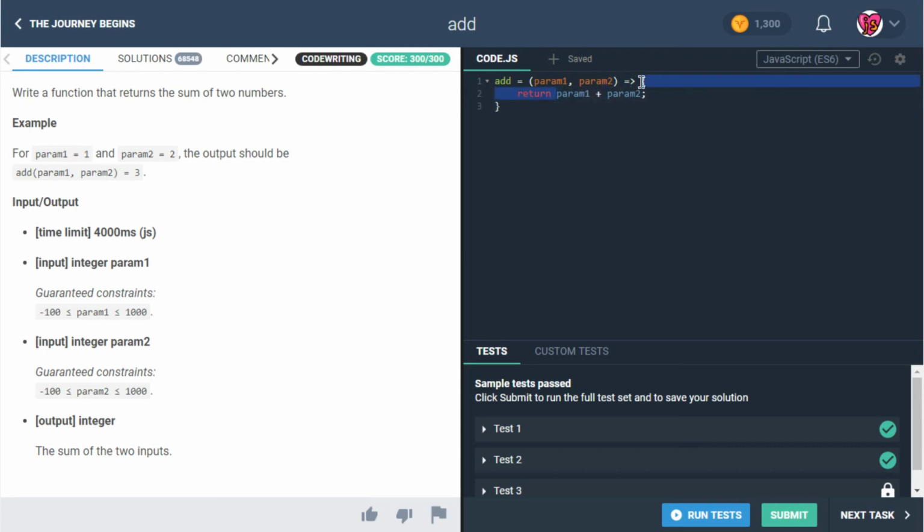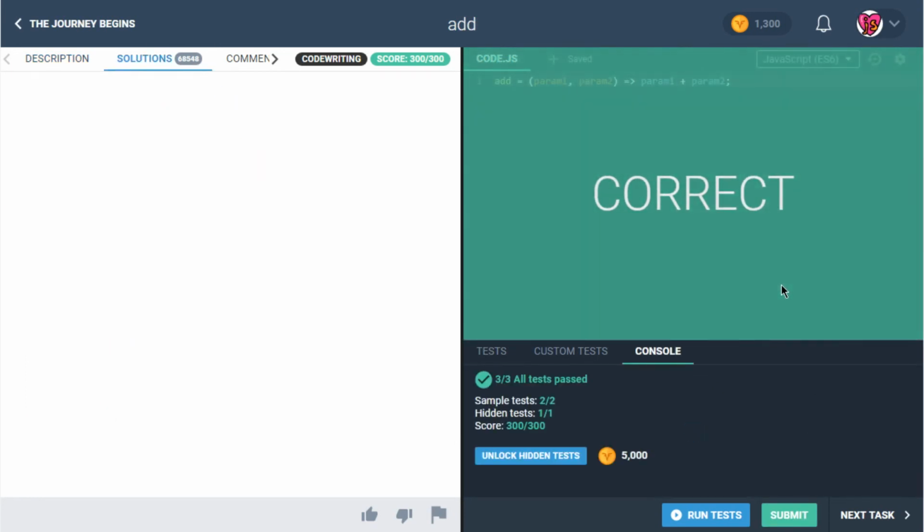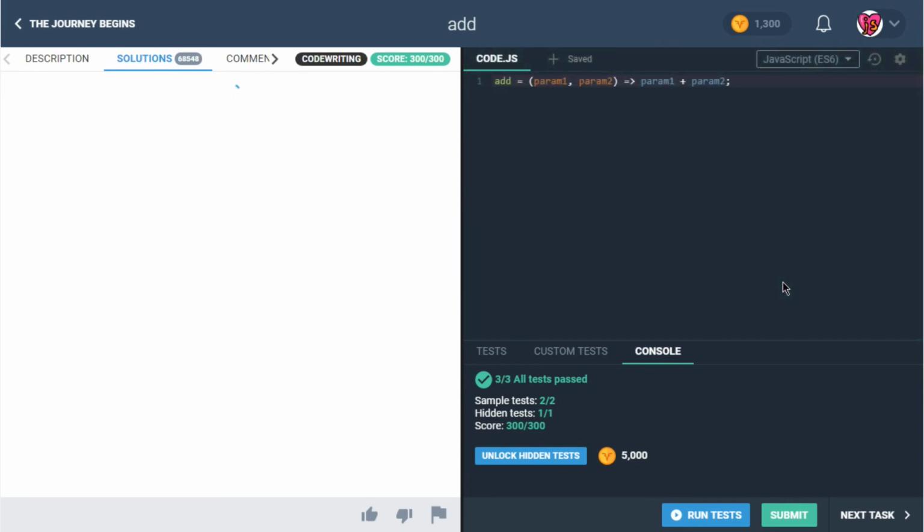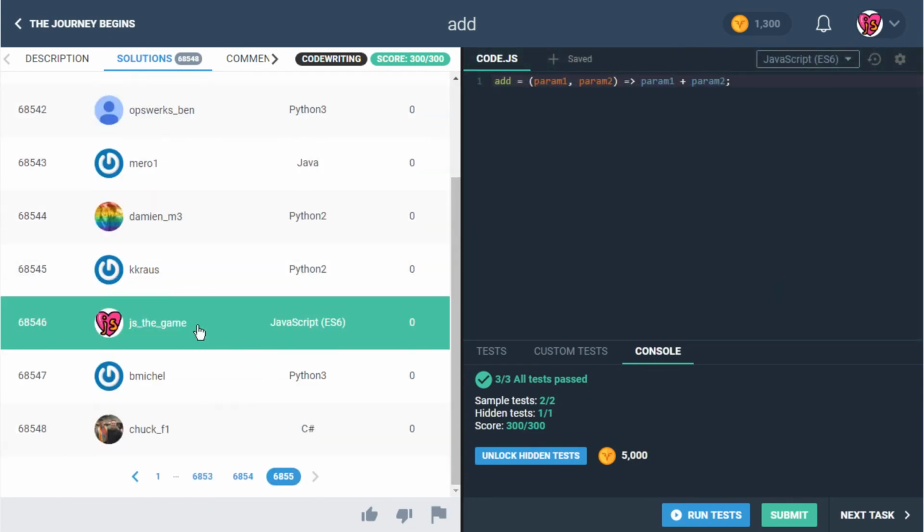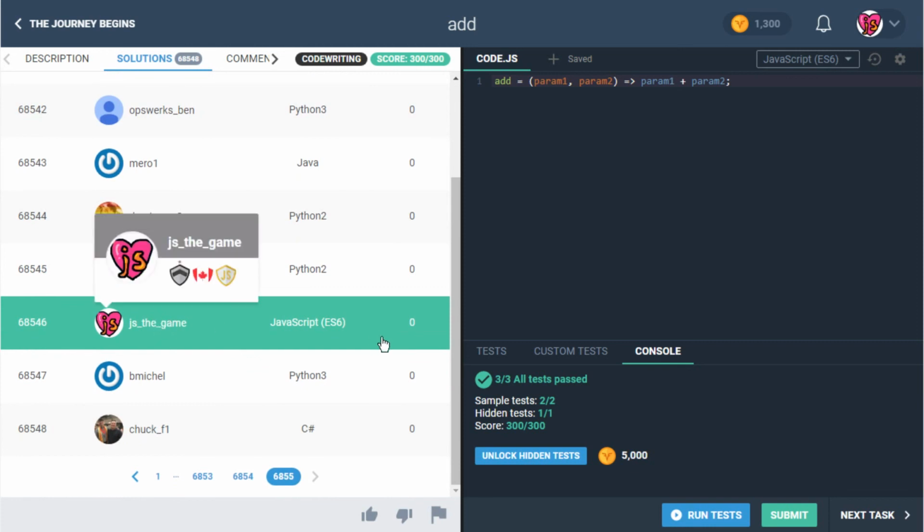In fact, we can even tighten it up from there. Since it's just returning this one thing, it goes from this to this. This is our input over here, our inputs in this case. This is our output. So when we run the test, this still works. Now, this is called an arrow function. There are some advantages and disadvantages of arrow functions. We'll talk more about those in the future, but I don't want to get too hung up on this first task. We've already been talking about it for a while, so there we go. That's still correct. It's still passing all the tests. It still totally works. It's stored our solution in here now, so it's basically updated it.